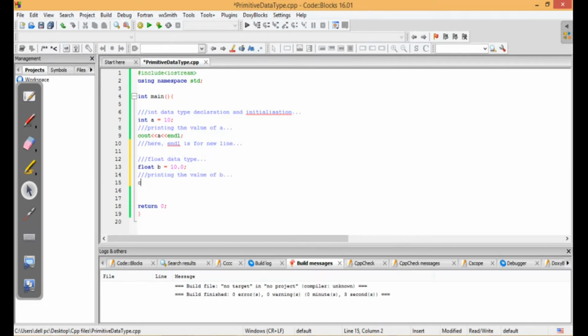Let's print the value of the variable in the same way as we did for int data type. Moving on to double data type.